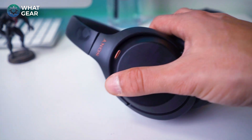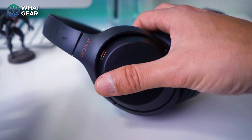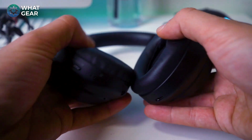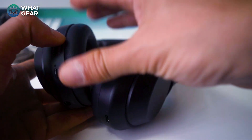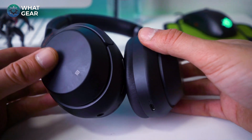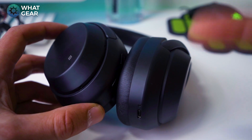I also think we'll see a new accent color on the M4 — maybe a gold similar to what Beats offer, or even silver, which would look great on these Sonys. I also expect better breathability in the ear cups. I had some Steel Series gaming headphones with really nice breathable ear cups that kept your ears from overheating, and that kind of improvement would also make the M4 more comfortable.